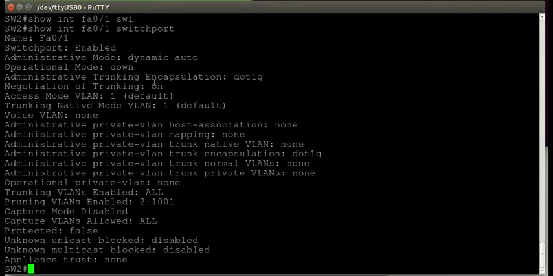So now I'm going to pause the video quickly, go back to switch 1, and configure switch 1 with the administrative mode of dynamic desirable, and we'll bring the link up and see the DTP messages sent between both devices.